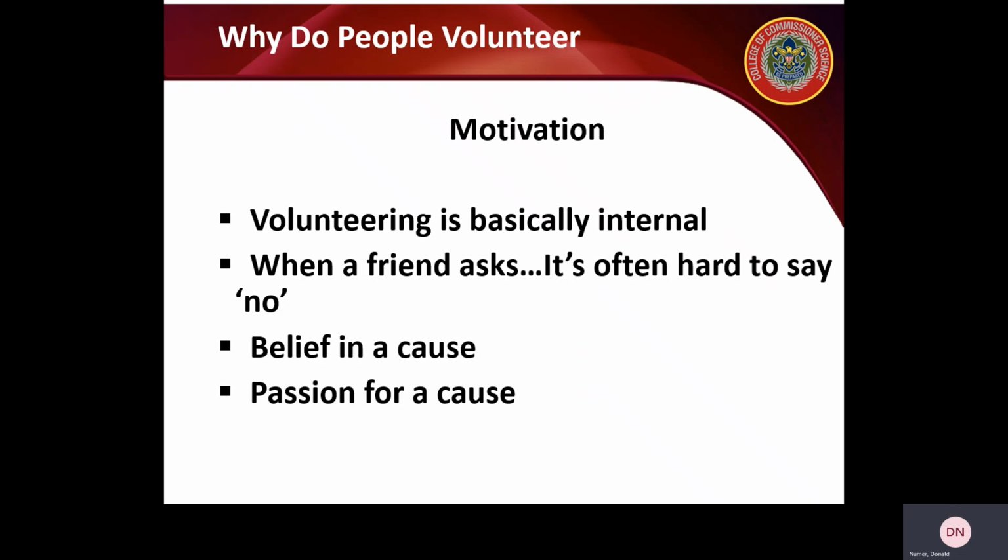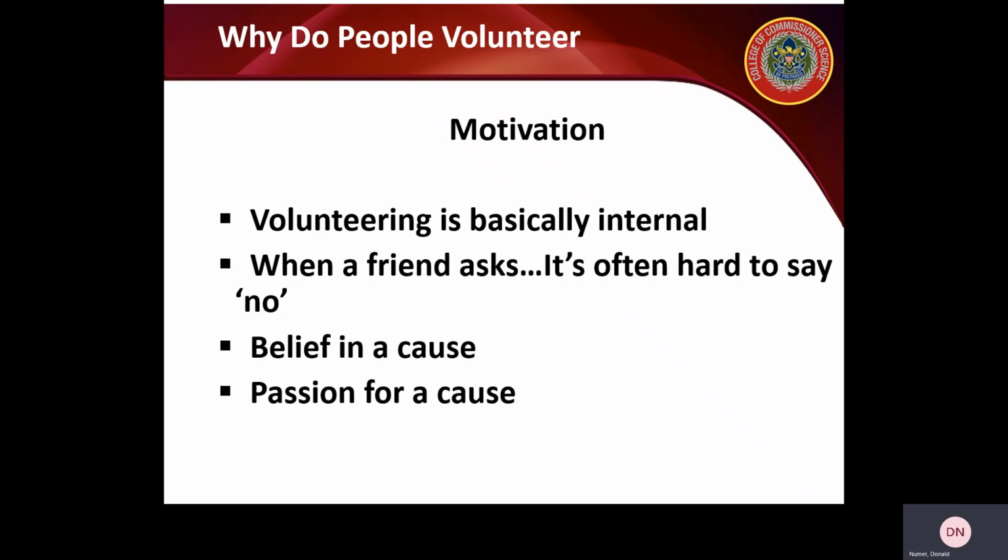I had a committee chair who told me even though his son had long since aged out, he was going to remain my committee chair as long as I was Scoutmaster. That's a friend's connection. You believe strongly in scouting and what scouting does. You have a passion for it. We're going to talk later about the idea of giving your story, but this is something to think about on why you volunteer, and it may resonate with other people.